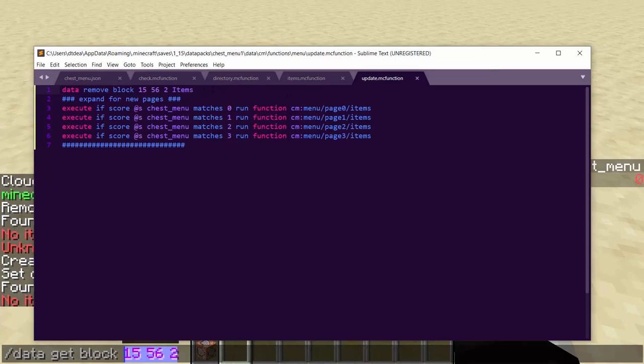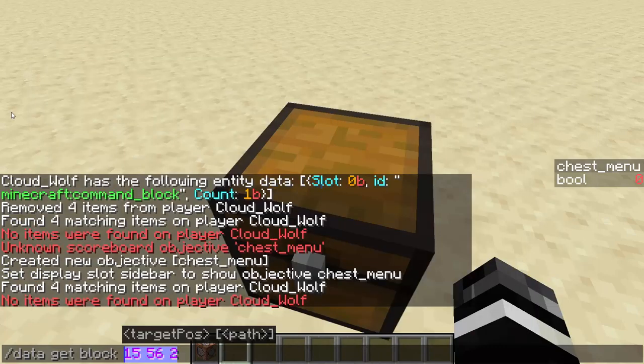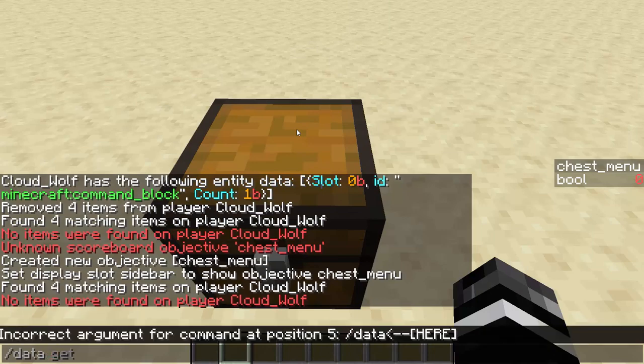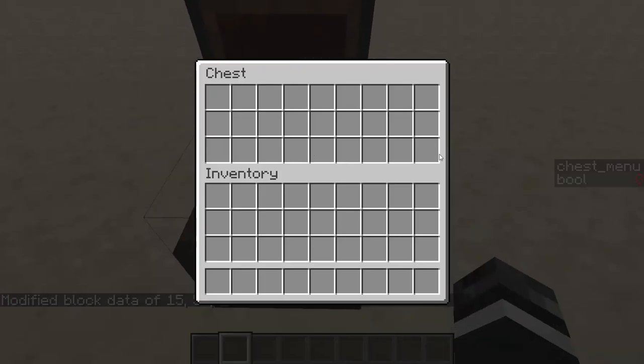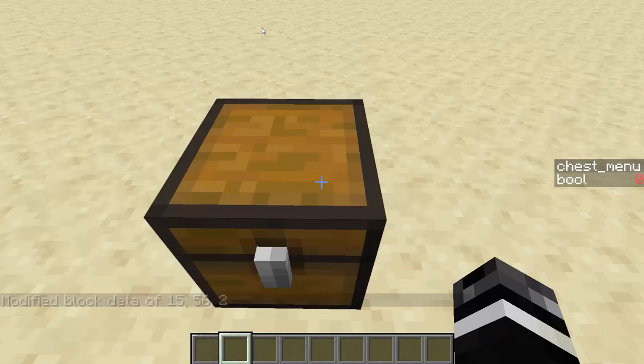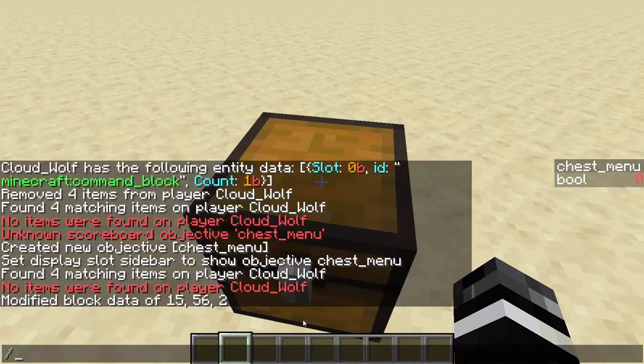So this is going to clear the chest by removing all items. In the chest, there's a data construct called items. So if I do that, this will clear all the items from the chest. That's just a quick way to empty the chest, and then this will now play commands to fill the chest. So in page 0, when you're filling the chest, we need to fill it. So how do we do that?